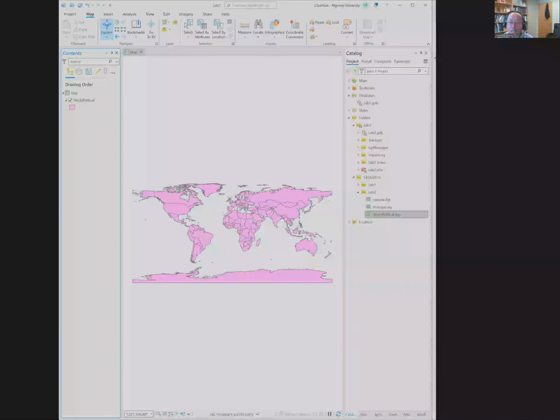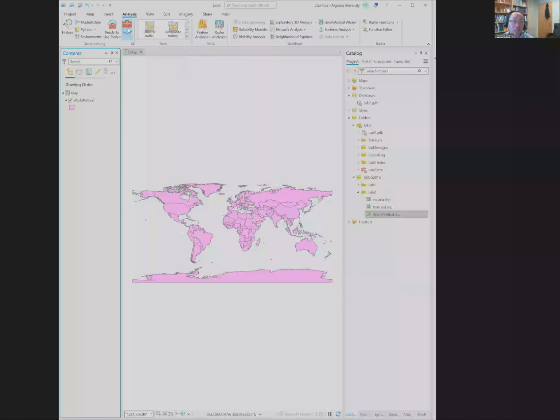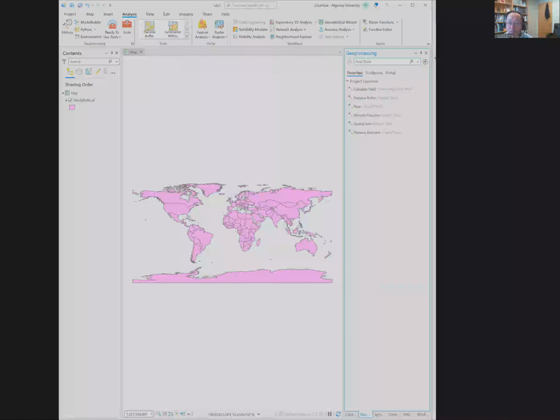Then next, you will want to apply the map projections. I have the Geoprocessing tab here, but if you don't, click on Analysis and Tools, and then find the projection tool.